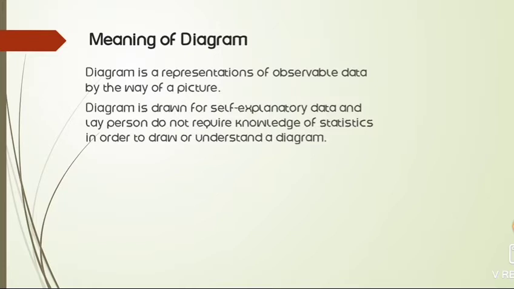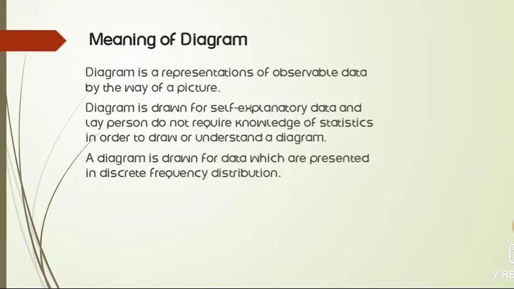So like that, for self-explanatory theories, there is a table. And layperson means those who are not familiar with the topic or subject; they can also make this type of diagram, or they can learn or understand by looking at it. A diagram is drawn for data which is presented in a discrete frequency distribution. Now, what is discrete? Discrete means discontinuous. As you are learning statistics in your 11th standard, you know very much about frequency distribution. In that, there is a discontinuous frequency distribution, and on the basis of that, these diagrams are drawn.